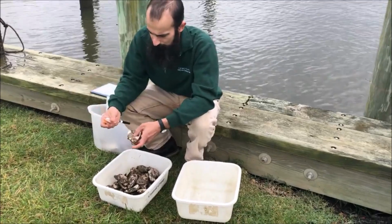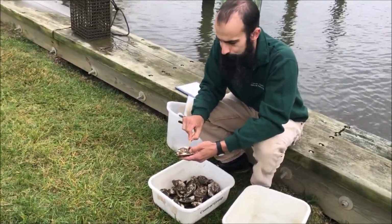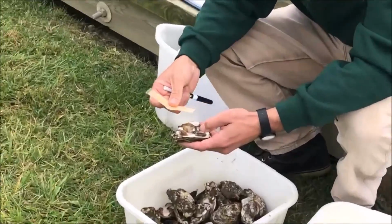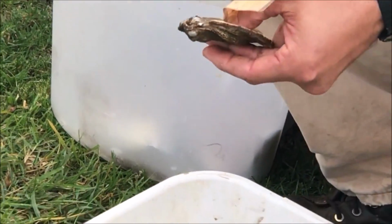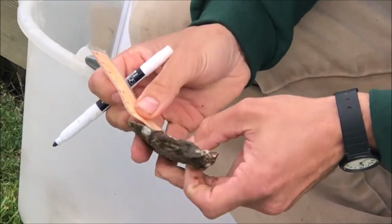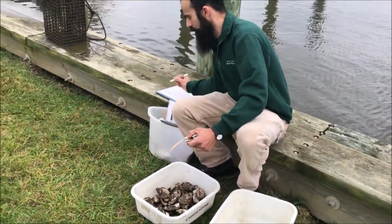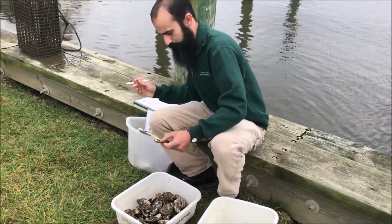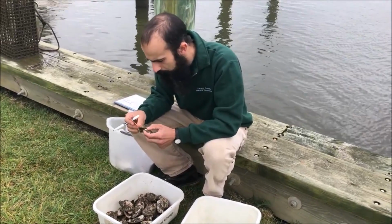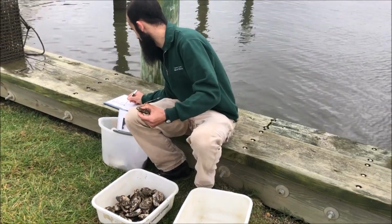So we'll measure these. This spat, when we measure a spat, we're going to start from the hinge, which is generally the lighter color of the shell, and we're going to measure all the way across to the mouth. We've made these rulers out of paper so we can bend them right on top. So this one is a 3. This one is a 2.5. That's a fire truck. 2. We have a 2. This one is probably also a 2.